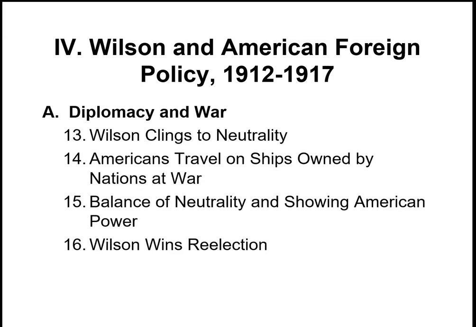So Wilson clung to neutrality in spite of the rapid spread of public sentiment in favor of a growing war, instead of negotiating an agreement with Germany that barred the country from attacking passenger ships and provided money to Lusitania survivors. At the same time, Americans continued to travel on ships owned by nations at war, and that really heightened the chance of future U.S. engagement in the conflict. In 1916, Wilson's policies both embraced neutrality and reflected a growing interest in expressing American power.